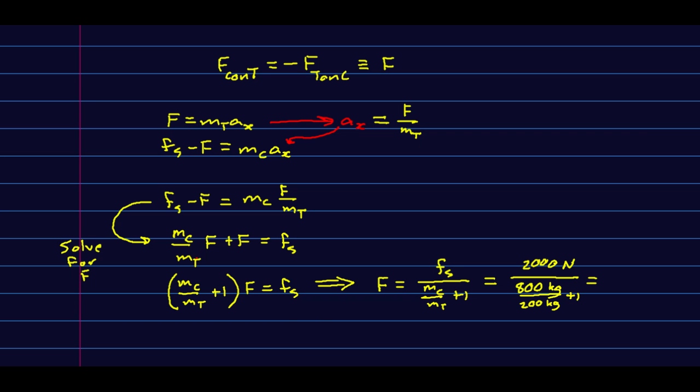So I've finished solving. And you should check your solution and see that you came up with this. And if the algebra confuses you, well, have a look over it. So this is what we get. We get that the force that the car is exerting on the trailer is just the static friction over this. And if you look at how the units work out, kilograms take out kilograms down here. And that's basically four. So we get 2000 newtons over four plus one is five. And so that is 400 newtons. Good. We've got newtons as we must because this is a force.